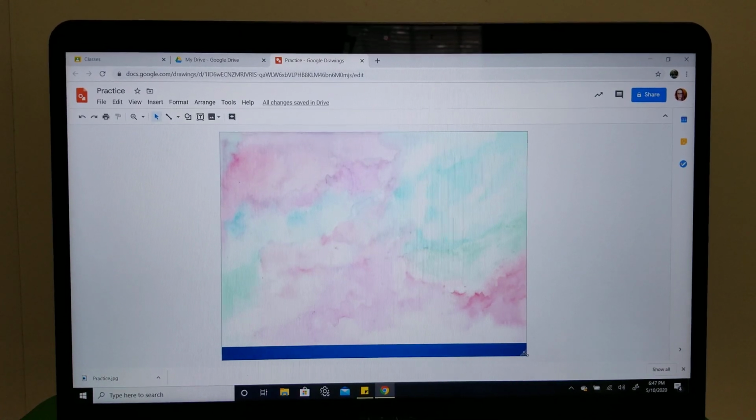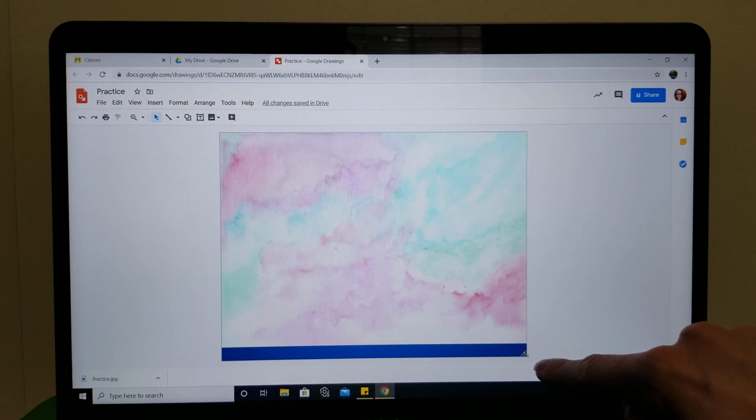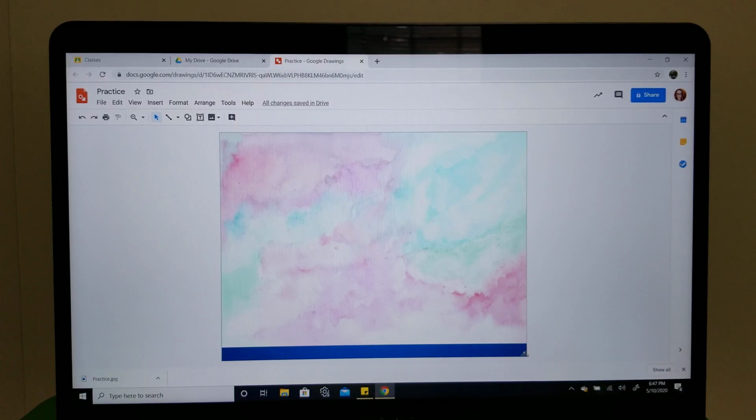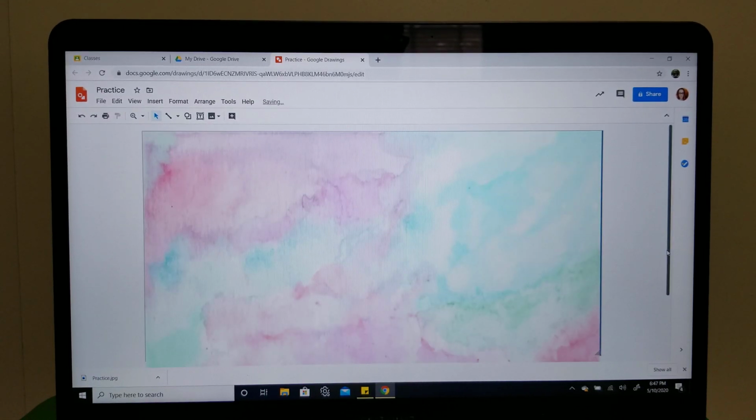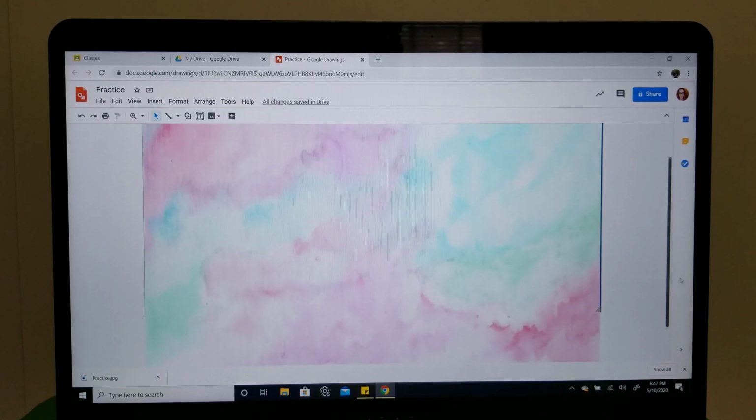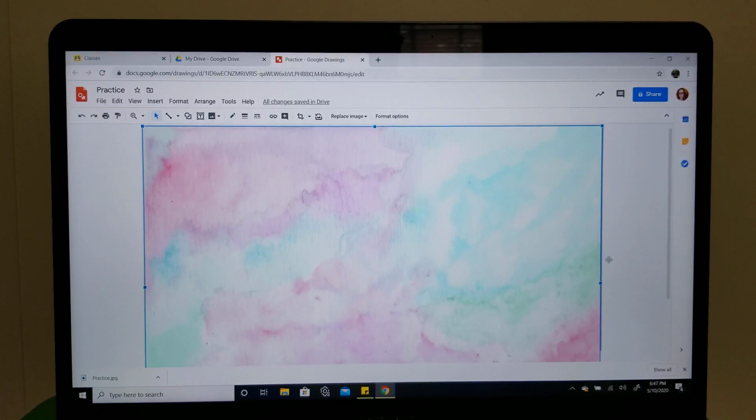So when I go to the bottom right over here, you can see this little triangle that gets created. I can actually drag and adjust this and change the size and orientation of this. So if I want to make it more like a longer, wider rectangle, I can go like this, and that will change the way that that picture looks.